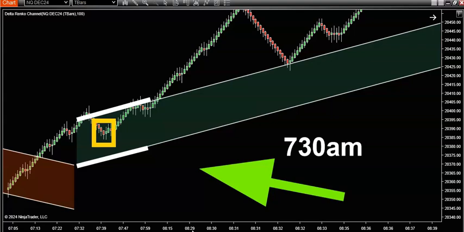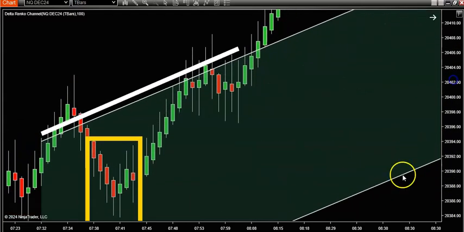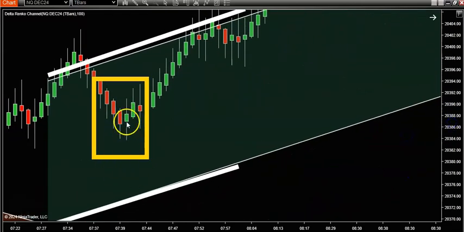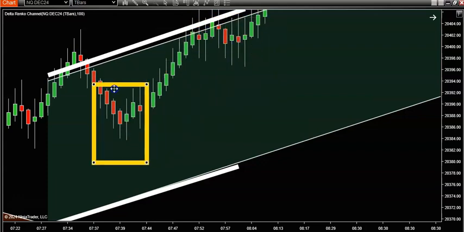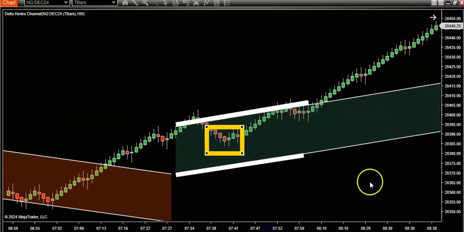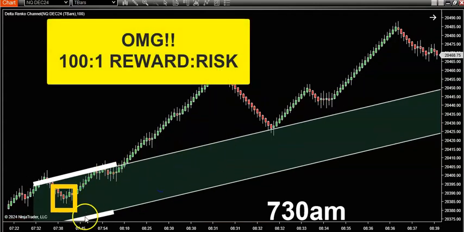I want to emphasize very strongly, let me get you dialed in here some more: we have to wait for the very first one. We're not taking the second one, we're not taking 3, 4, 5. We have to jump on and pounce on the first one. Make sense? Because this is the only way you're going to be able to stay disciplined in your trading while also being able to put the risk reward metrics in your favor. And when I say risk reward, guys, if I fit this back to scale here, I'm talking about a scenario like this where we are able to get 100 to 1 reward.